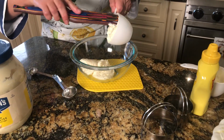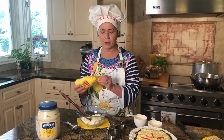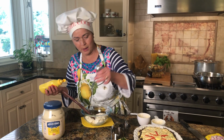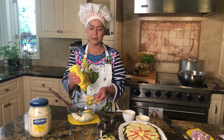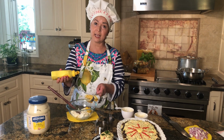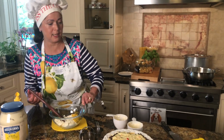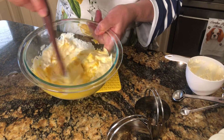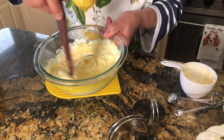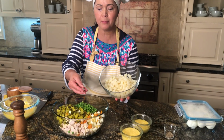The key to this one, I'm going to make one more batch for my family tomorrow. That's why I'm mixing this right now. Usually I put about 2 tablespoons of regular mustard in, and you have to definitely mix it with the mayonnaise because it will flavor the potatoes and the chicken and the pickles and everything else better. So I always do this before, and then I put it in and mix it into my potato salad. Potatoes got cool, just very nice, and they kept pretty firm.